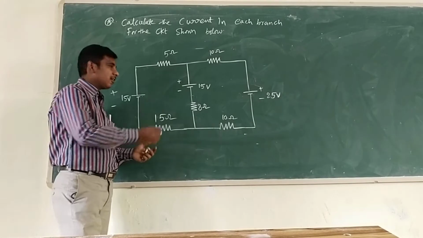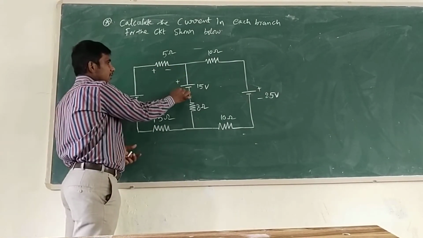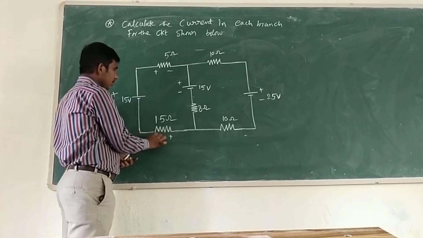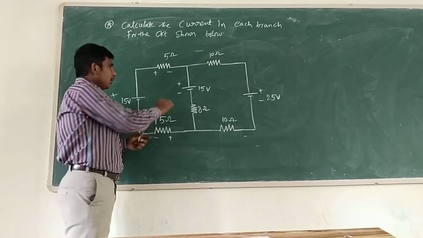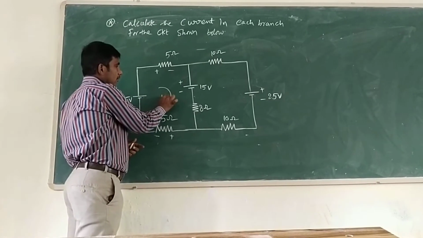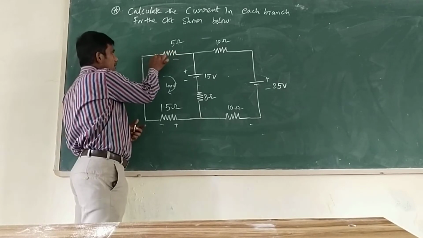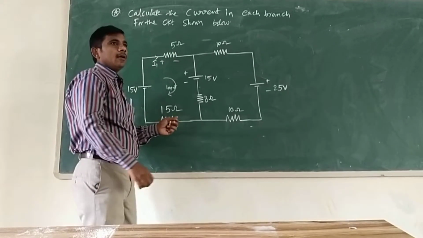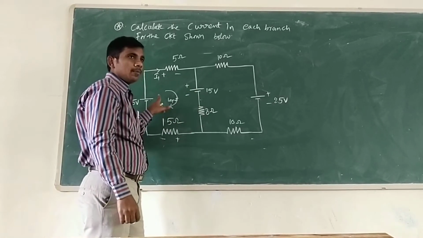First, sign conventions are very important. Plus minus, it is plus, it is minus, it is plus, it is minus, it is plus, it is minus. Now the sign conventions we provided for this loop. It is loop 1. The current entering from this voltage source, it is I1 assumed that. Okay. Due to this voltage source, a current I1 is flowing in this loop.